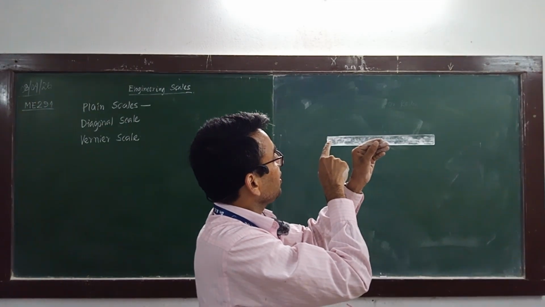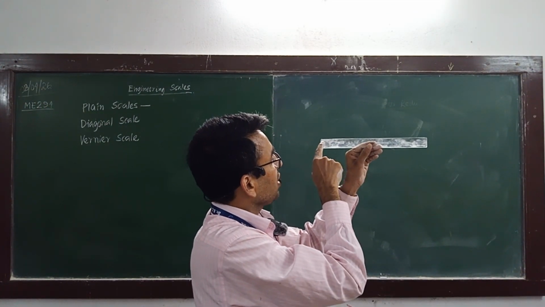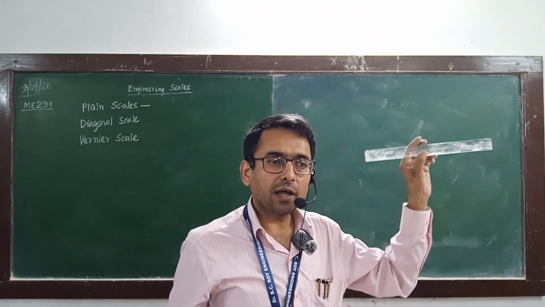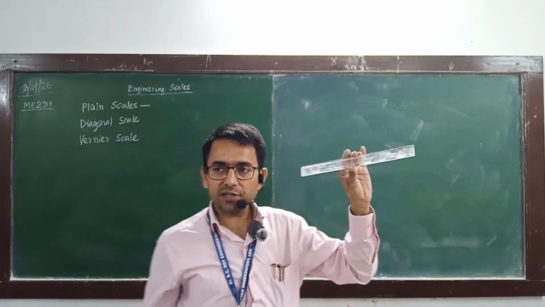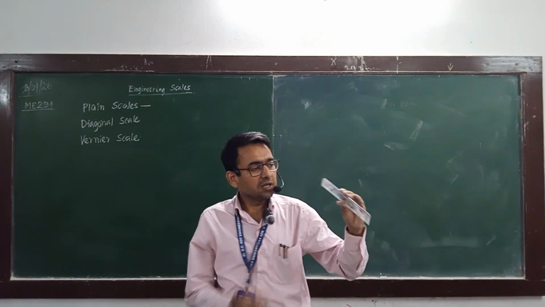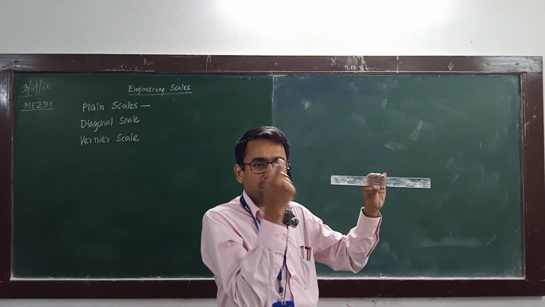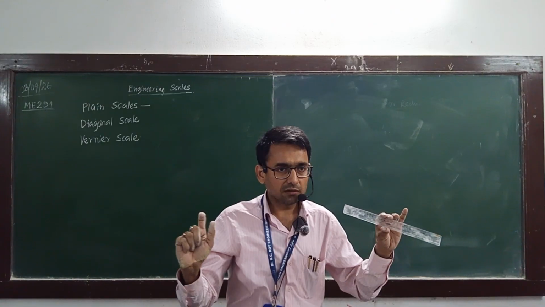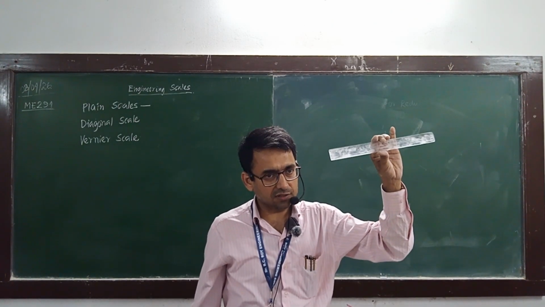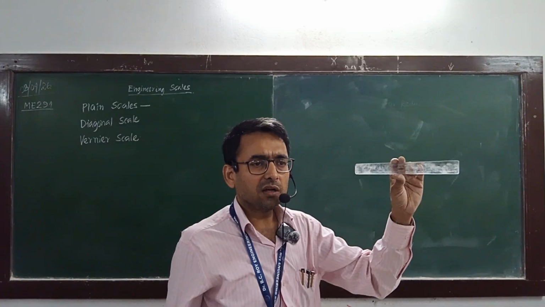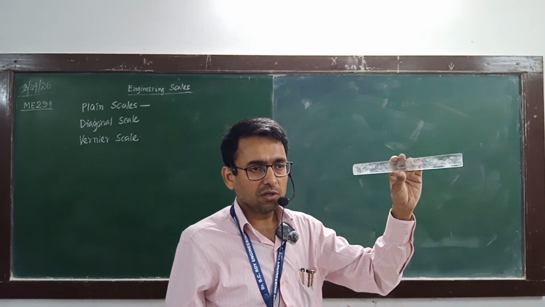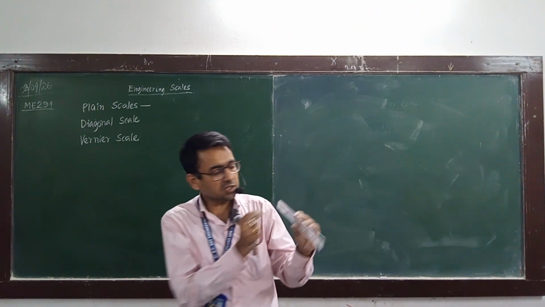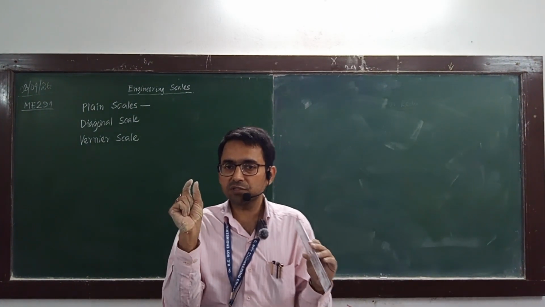It is a unit, and then the graduations are major divisions 1, 2, 3, 4, 5, 6, 7 like that up to 30, right? So what is the meaning? Centimeter is written and the numbers are written. That means from 0 it is 1 centimeter, from 0 it is 2 centimeters, like that. Quite clear? Then you have minor divisions. Minor graduations are tenths of a centimeter. One is 1 centimeter, a tenth of a centimeter means millimeter. So one small division means millimeter.